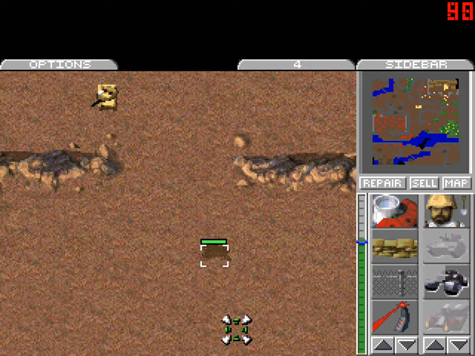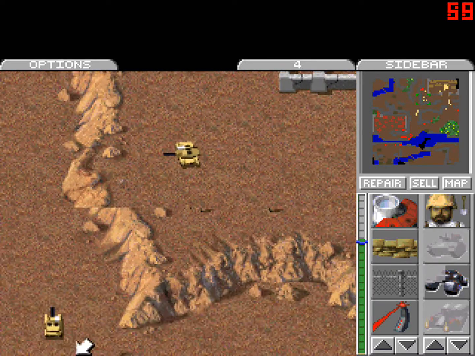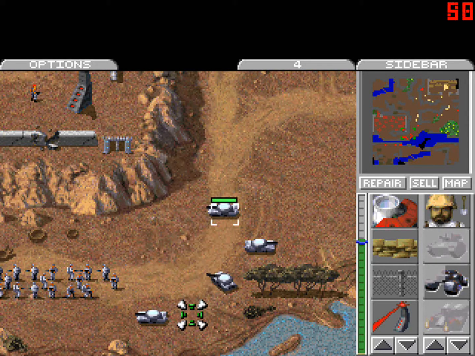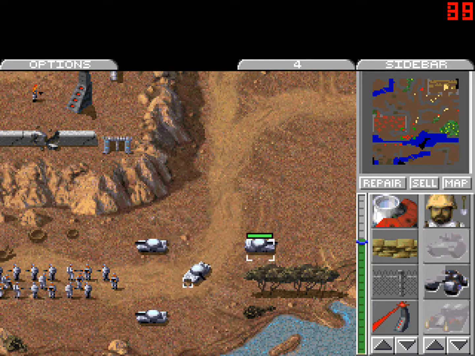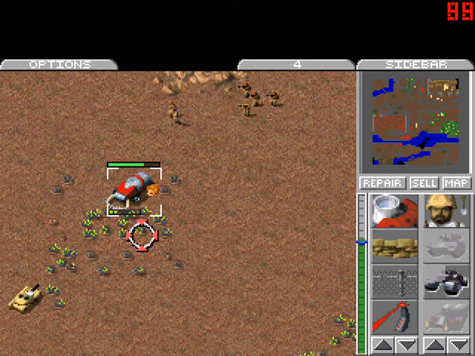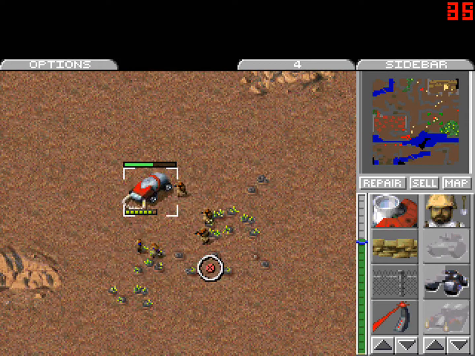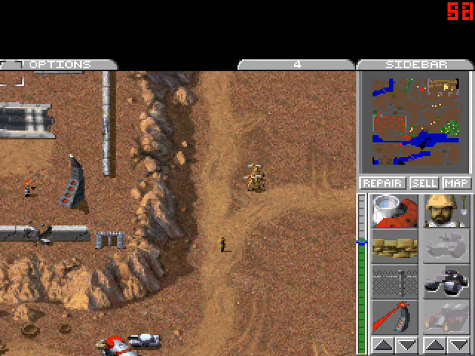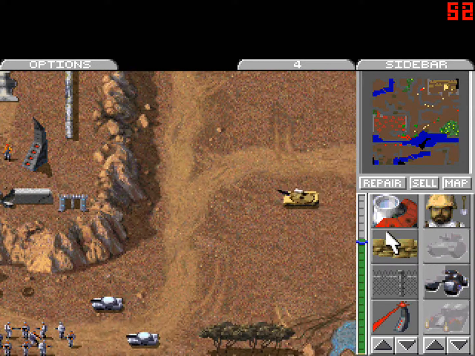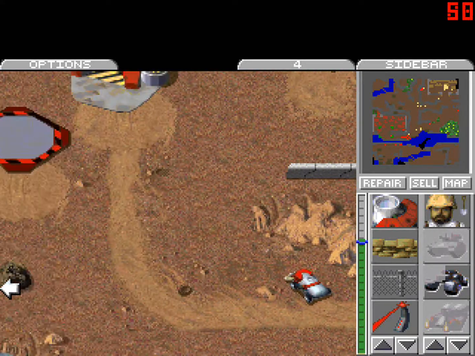Affirmative. Put you away. Sending his stuff in all directions. Unit moving out. Vehicle reporting. That's a little bit of a nuisance. Well, he's dead. No problem. Keep him coming. Unit acknowledged. Well, he was going to need repair.